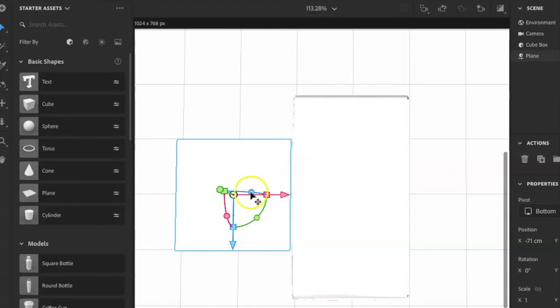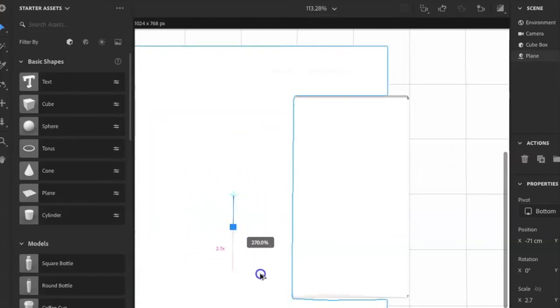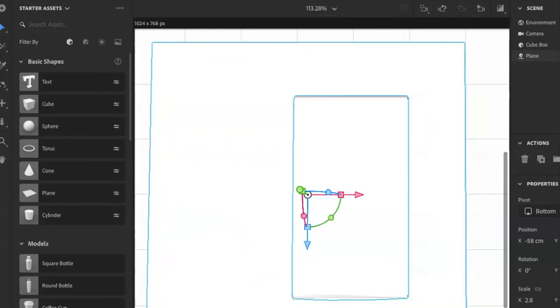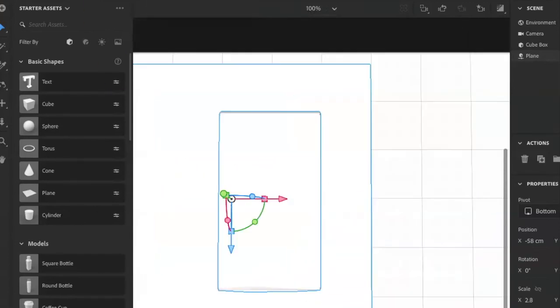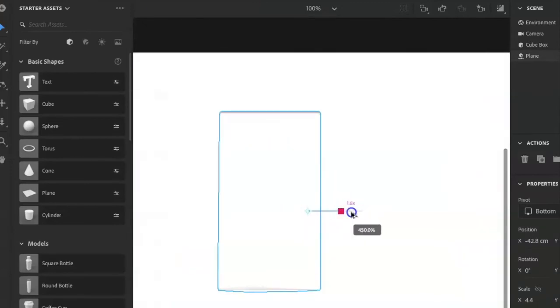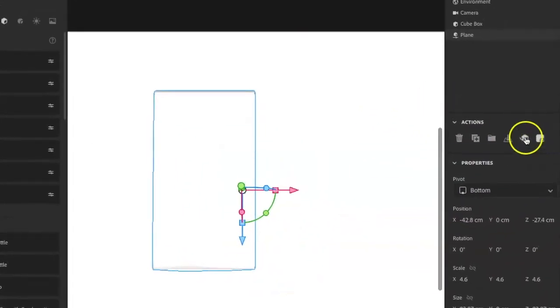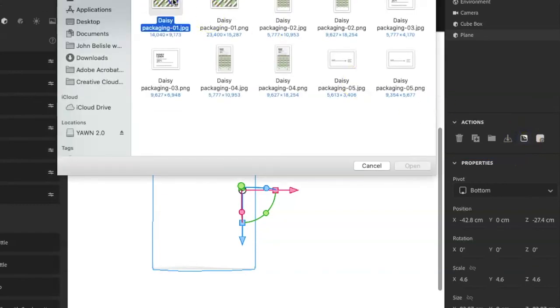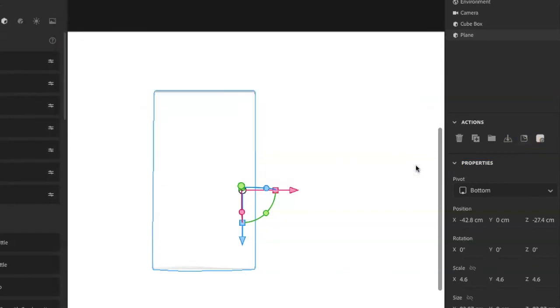What that is going to do is we're going to attach our background element to that. So I'm going to take this, and I'm just going to scale it up. There we go. So I've scaled it up. Now if I do that, and I bring this over, I'm going to turn it into a regular model. So I do that. Then I'm going to place a graphic on that model. I'm going to grab my background. I'm going to place it on there.